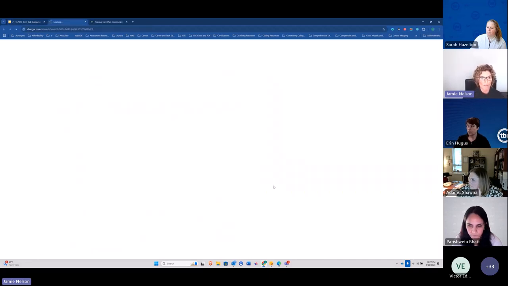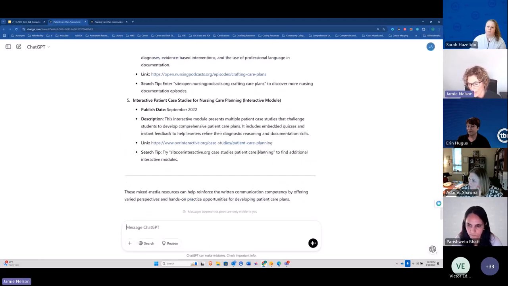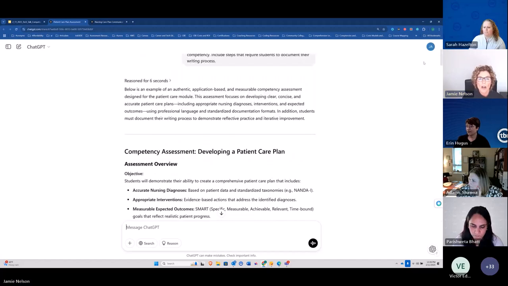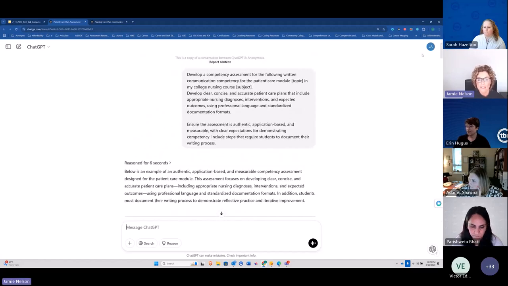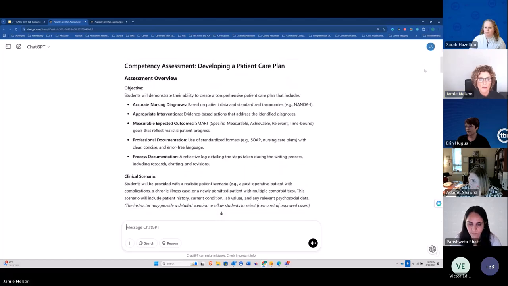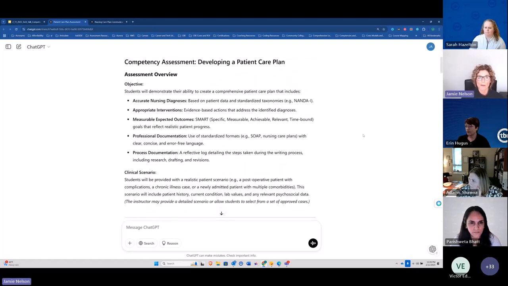Let's take a look at what we've got. Now, I fleshed this out in one big chat, so we're going to have to do some scrolling and take a look around. Let's scoot back up here. All right, that is our very first go at it right there. So, competency assessment.